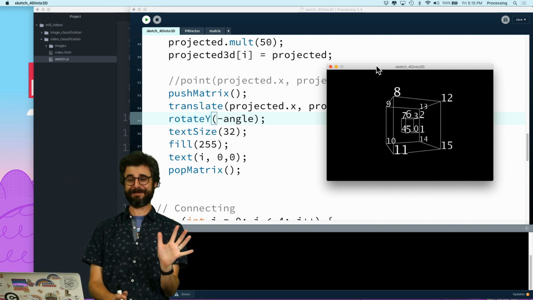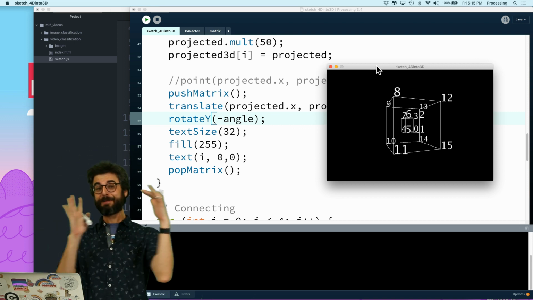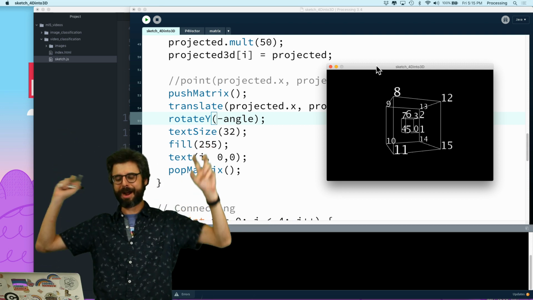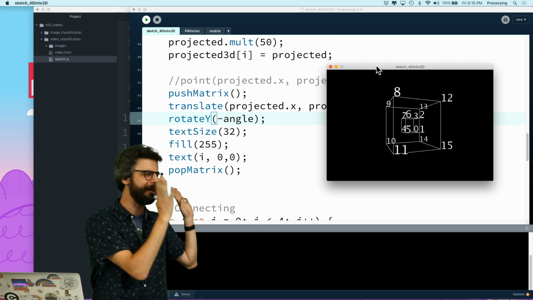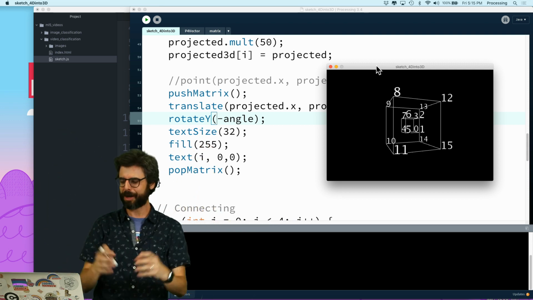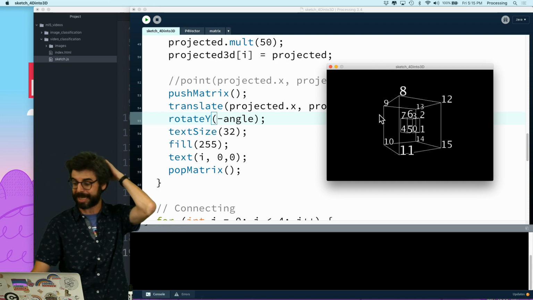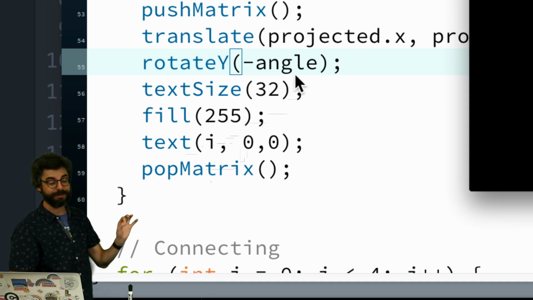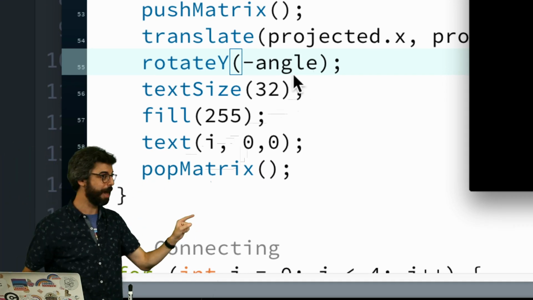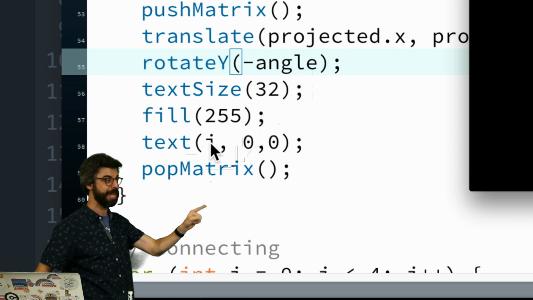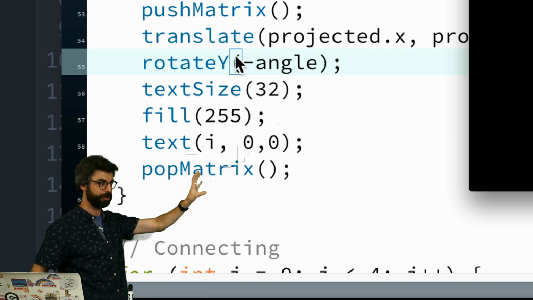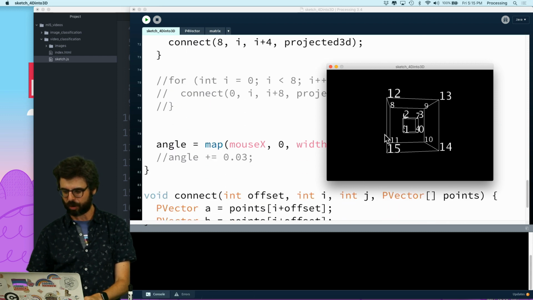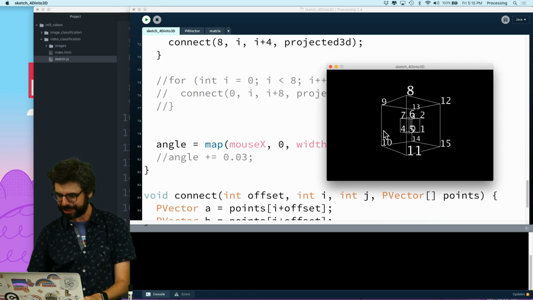Hi, that was a weird edit point probably, because I just spent, and if you want to watch a link to the live stream, probably like a half an hour trying to figure out a pattern here, and I'm sure there is one, and somebody watching this video will come up with one. But what I did to debug this, I think will make our lives a little easier, is first, instead of drawing points for all those points, I'm just drawing the index value of the array using the text function and translating to that projected location. And then I also just made the angle the mouse X, so I can control this. So I can actually write this down.